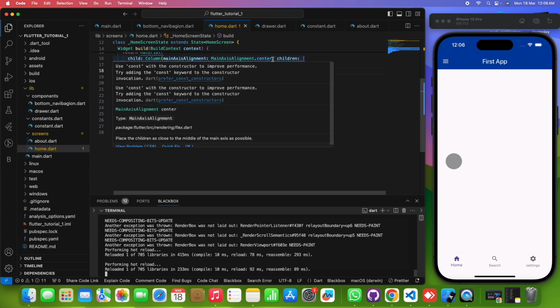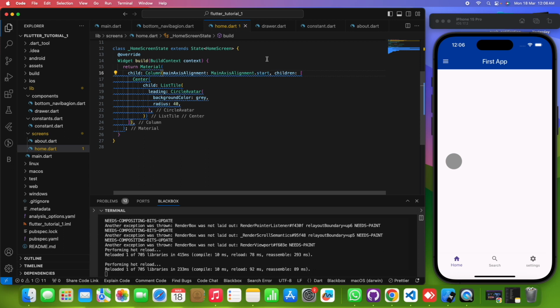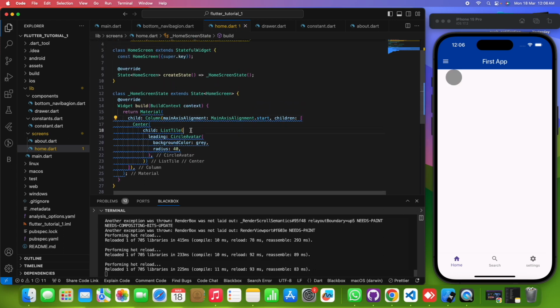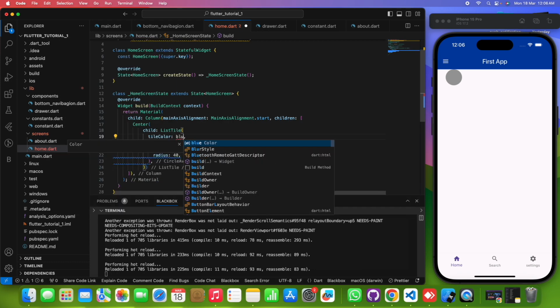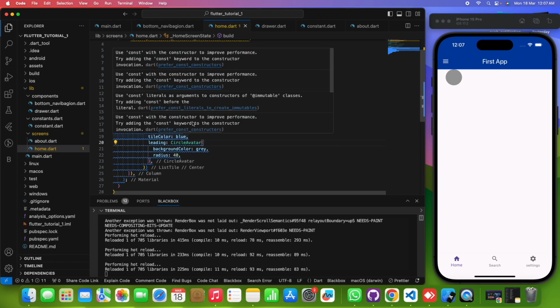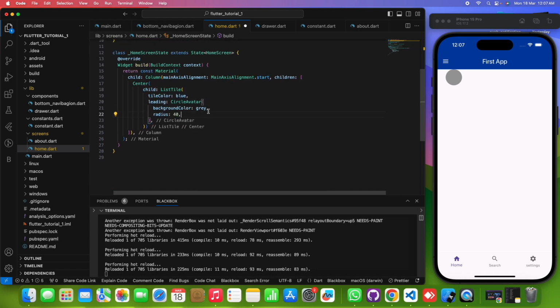So main axis alignment from start. Okay, so what do you do with list tile? Tile color, blue color. Okay, border radius, circle avatar, and title.